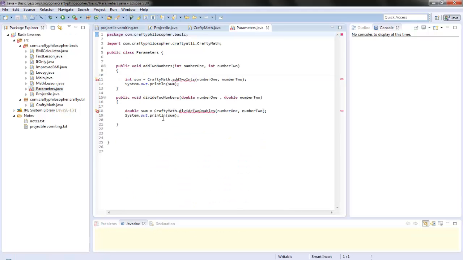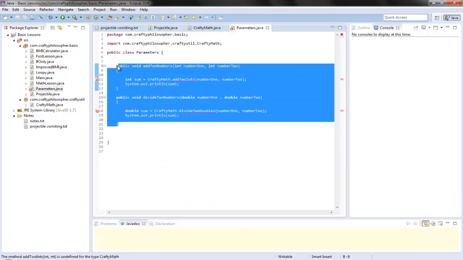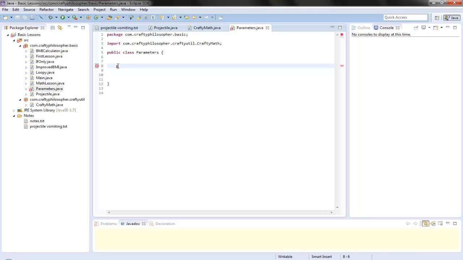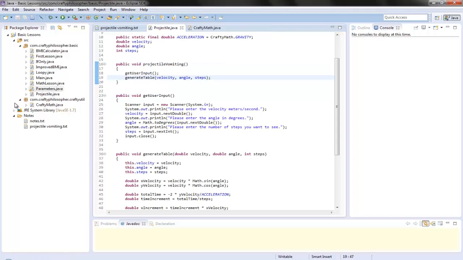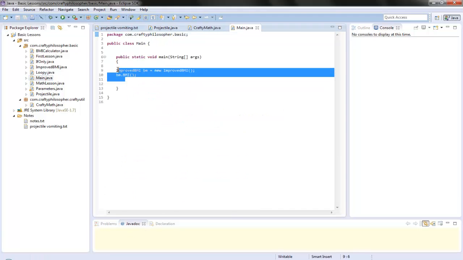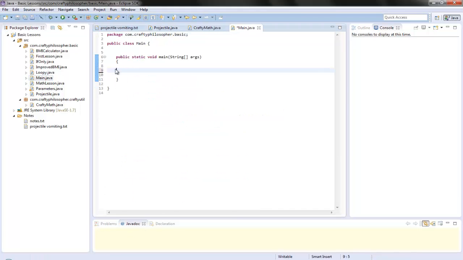Let's get our main parameters. I'll get rid of them just to get rid of the error. Stupid errors. They all show up and you think, what's going on? And we need our main. So what have we called it?